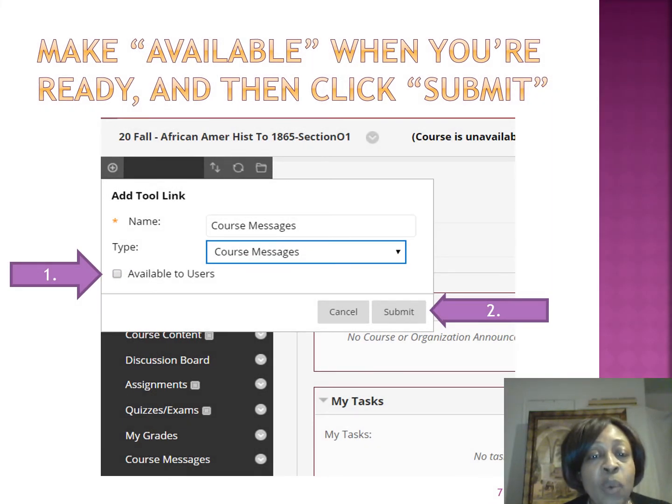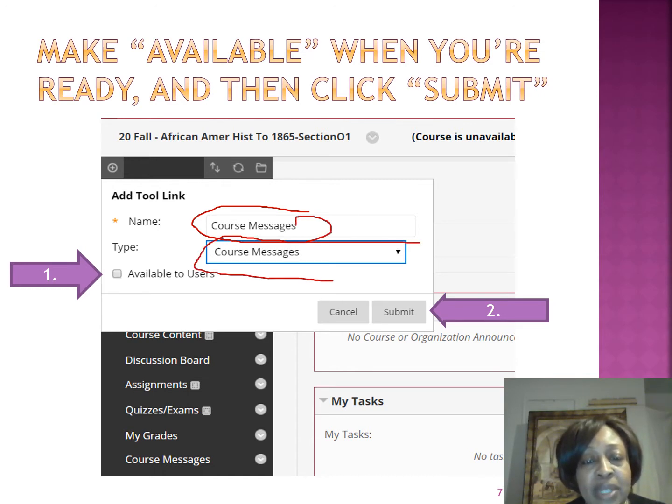So once you have typed in course messages, you have also selected course messages. Look at the arrow to the left. You're going to then determine whether or not you're going to make it available to users. If you click on the little box there, it's going to make it available to users. Your students will be able to access it, and you will also see it on your home page.